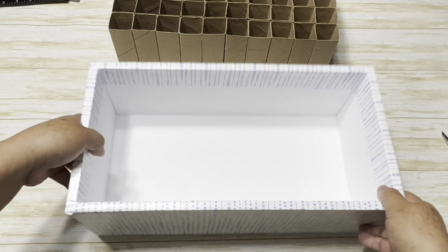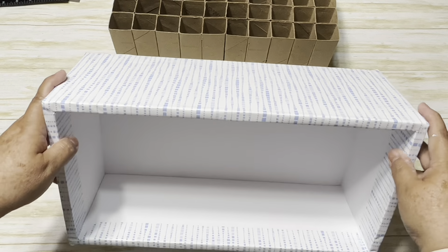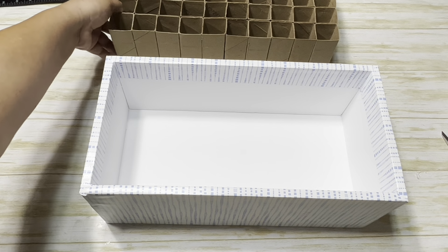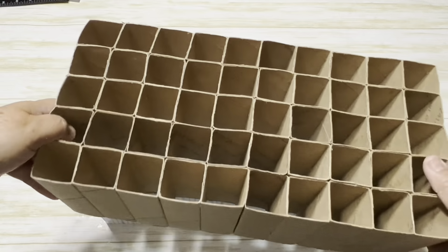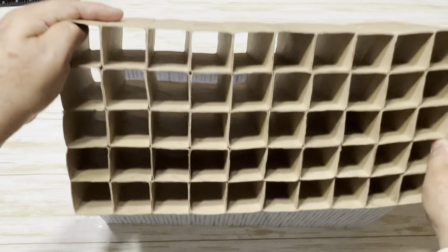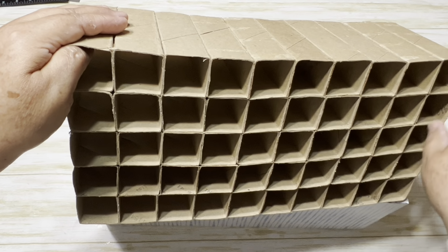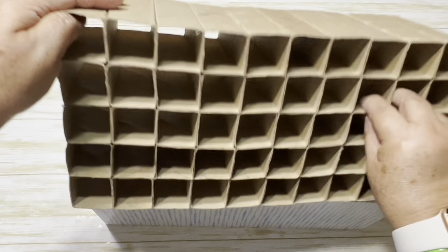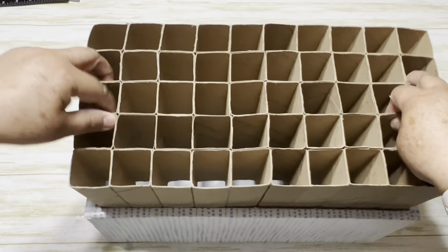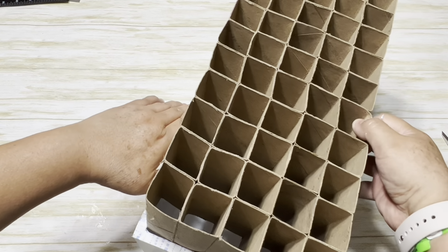As you can see, I'm done with the paper that I covered, and this one is ready for the insert. And if you want, you can paint it, like half on the inside. Maybe you want to paint it white or black, and then you can just slide it up here. See, you can just slide it. It's going to have the same size.